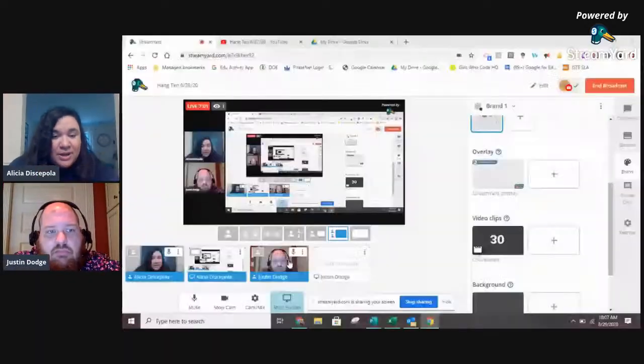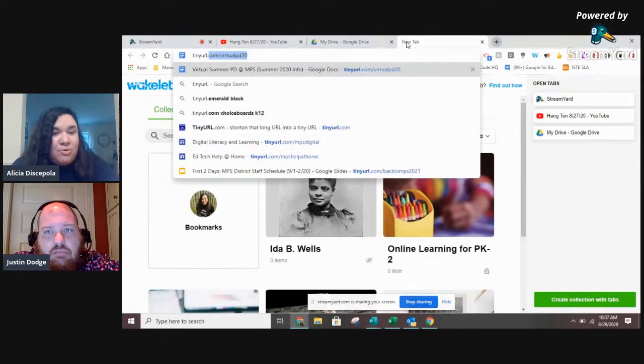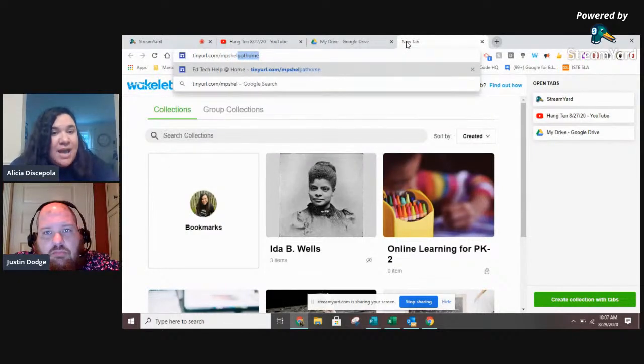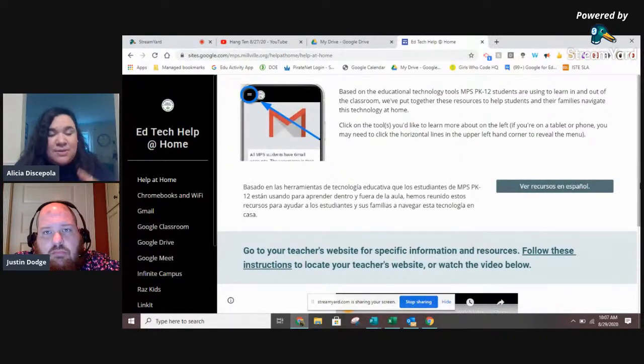So if you didn't memorize everything that Mr. Dodge just told us, we still have the ability to open any web browser, on your phone or anywhere, and go to tinyurl.com/MPS help at home. There's an English language website and a Spanish language website, but you can translate any of these to any language as well. And on the left are all of the required ed tech tools.